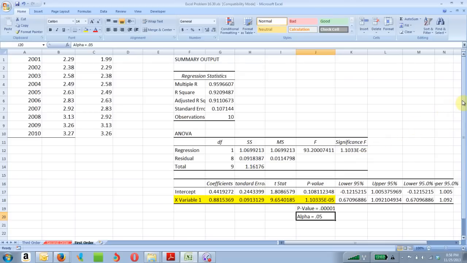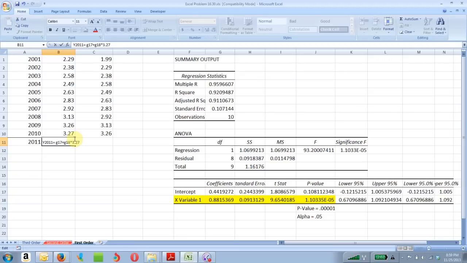And therefore, if I need to predict something for 2011, obviously I could go and do that. I'm going to use the previous year's information because my model is this: Yt, let's say Y2011, is equal to, I'm predicting that. My intercept is here in G17, plus my slope is in G18, and then I multiply that by the previous year's actual salary, which is 3.27, which is, I'm going to write it down here.